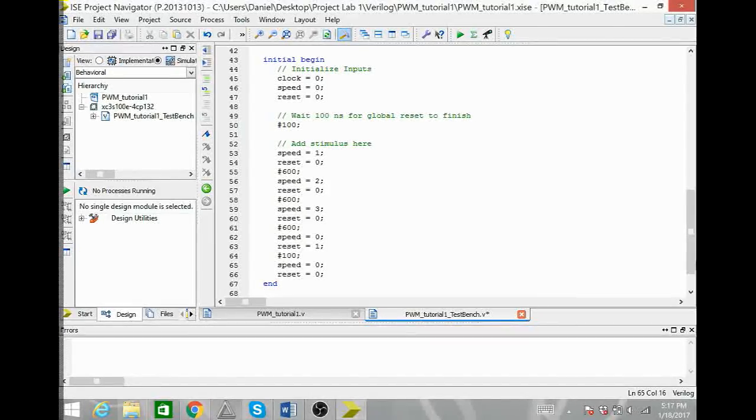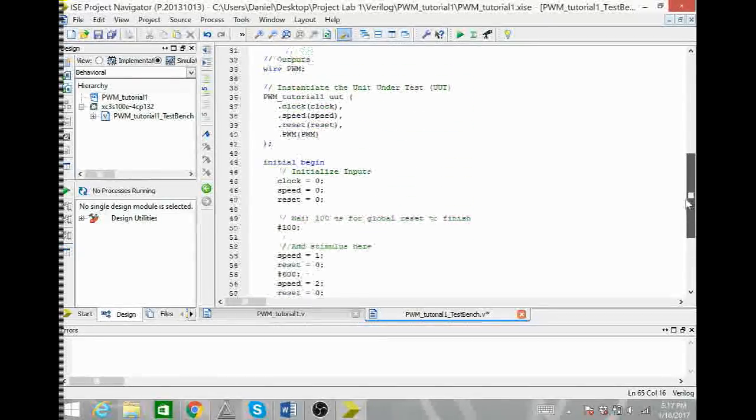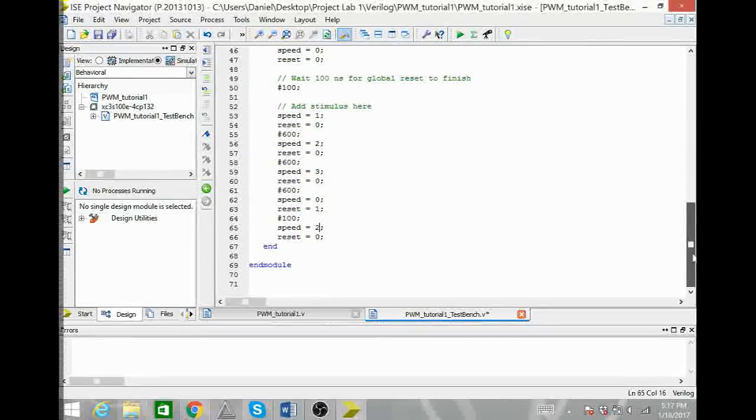Alright, so that's pretty much most of the test bench. The only last thing we want to do is add the clock to make it oscillate. So to simulate the clock, all you have to do is an initial begin.